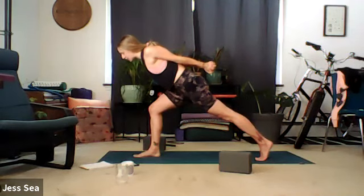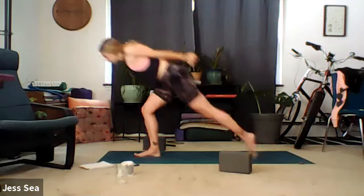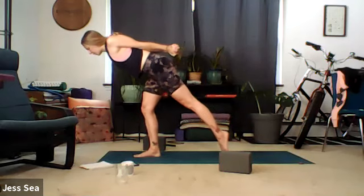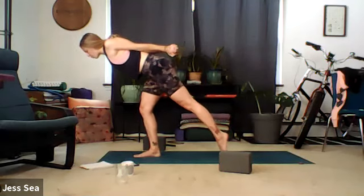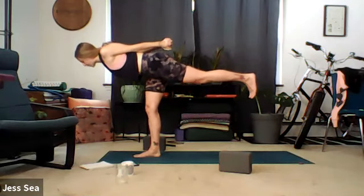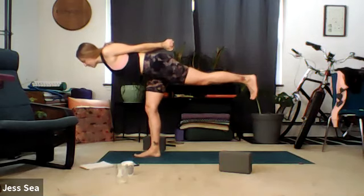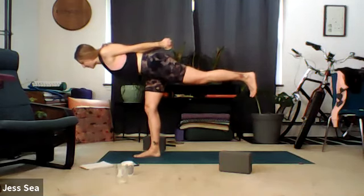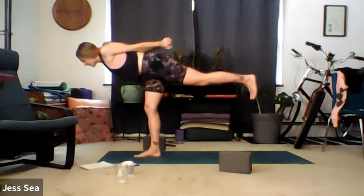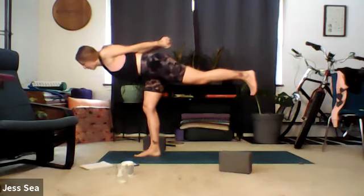All right, stay here, right? Feel all that fire. Or you're gonna begin to step that left foot in. You can straighten the right leg. You might keep the toes on the ground or warrior three, flex the left foot and lift the heel up towards the line of your hip while trying to keep both hips level. Can you stay present despite the sensation you're feeling, despite discomfort, despite the ability of that self-talk feeling like, I can't do this anymore? Can you hold on and breathe just a little bit longer?